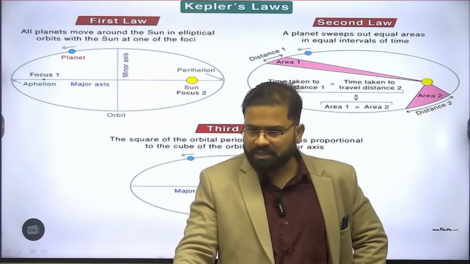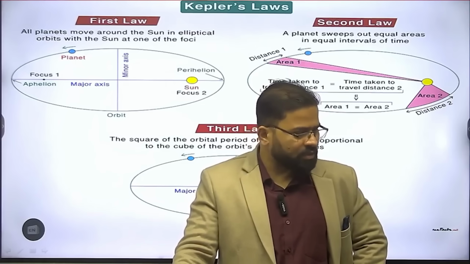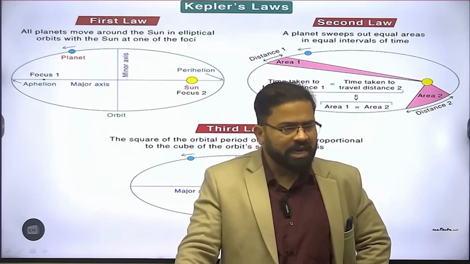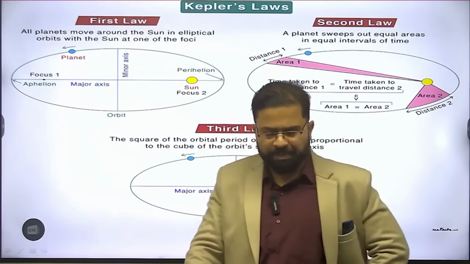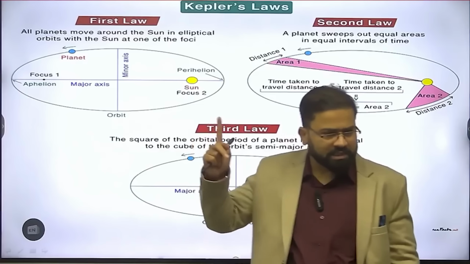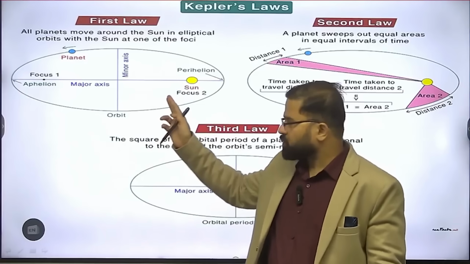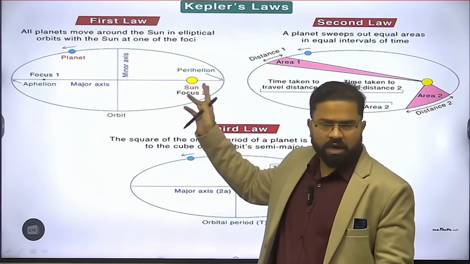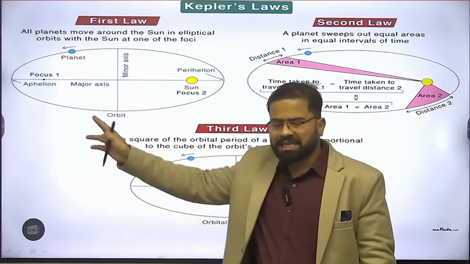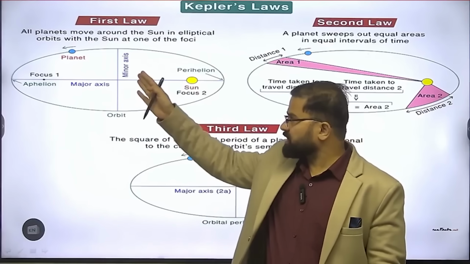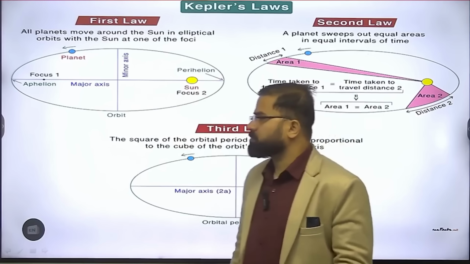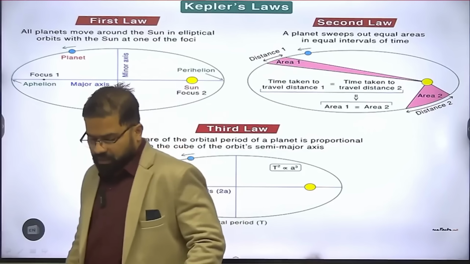That was challenged. Kepler says that no, it's not a circular orbit, rather it's an elliptical orbit. When you talk about an elliptical orbit, we do not have a center; rather we have two foci. The Sun will be at one of the foci, and Earth will revolve around the Sun in an elliptical orbit. So write down this statement. I have to explain the second, after the first statement.